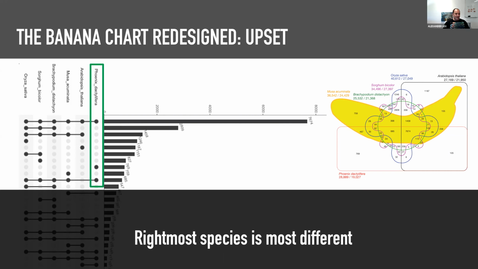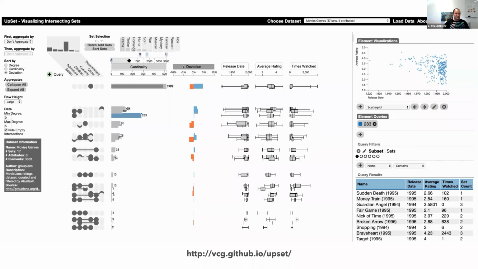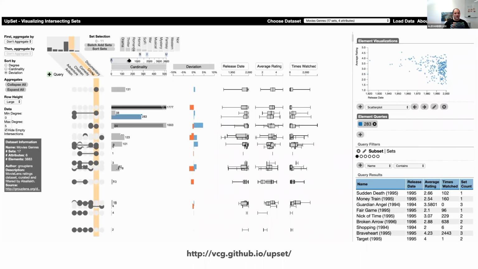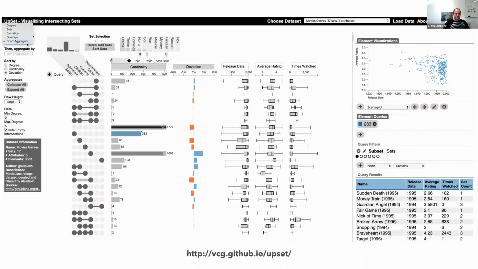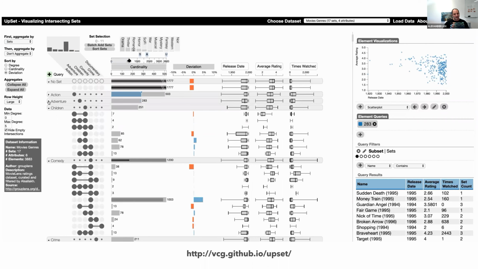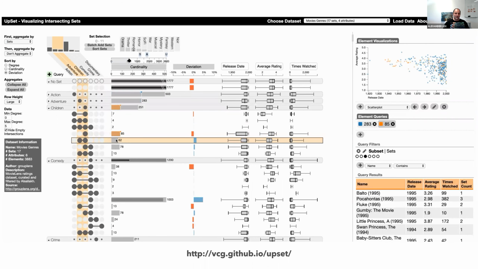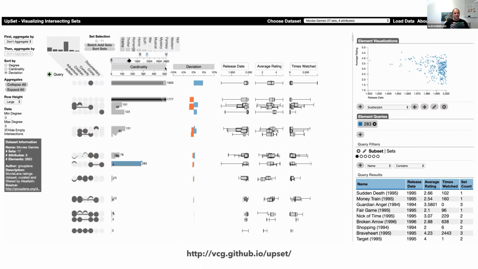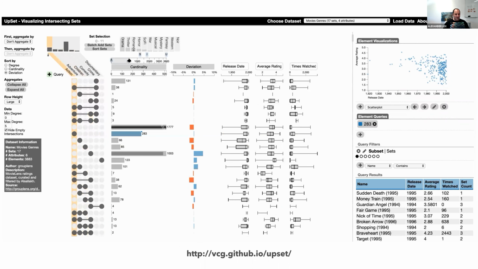And now, just by very quickly looking at this chart, I've reasoned about relationships in the data. I've been able to read it. I've been able to identify important patterns, which I just haven't been able to do in the Venn diagram. And of course, what I showed you was a static chart, but if you have this matrix approach, you can actually use interactivity to sort, you can plot metadata, you can group, you can aggregate, you can query. So you can answer all kinds of set questions and questions related to elements and attributes and aggregates of sets with this approach. And if you want to play with this, you can go to the link down here, vcg.github.io/upset.